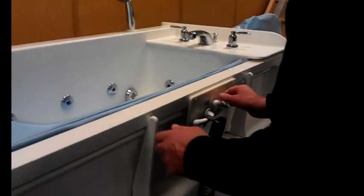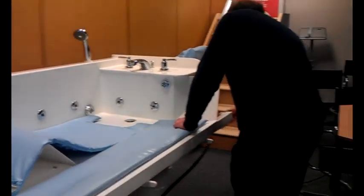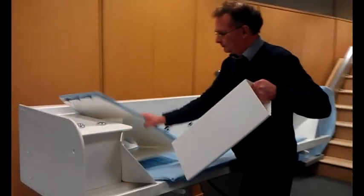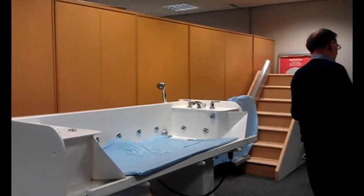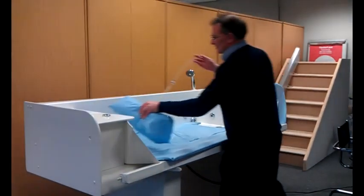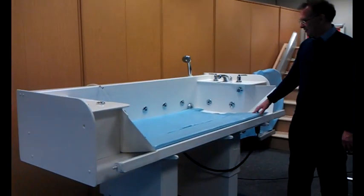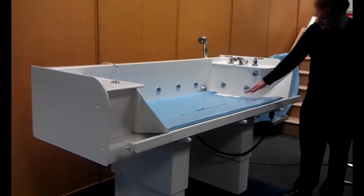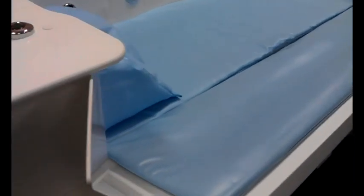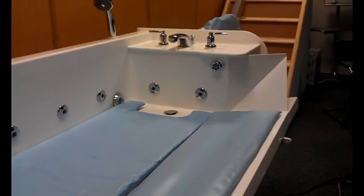The use of the unit as a changer can be demonstrated if we remove the supports. A chest can be put there. So you can get the idea that there's a nice enclosed changing table. There's always a slight angle here to stop any water that may have accumulated from dripping over, and all the water will always go down the plug there.